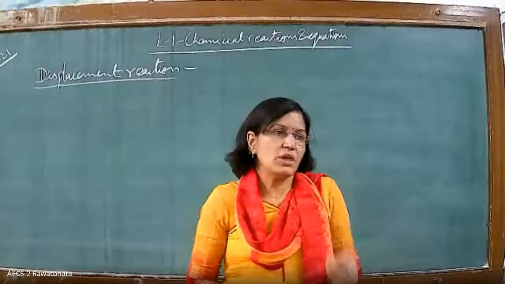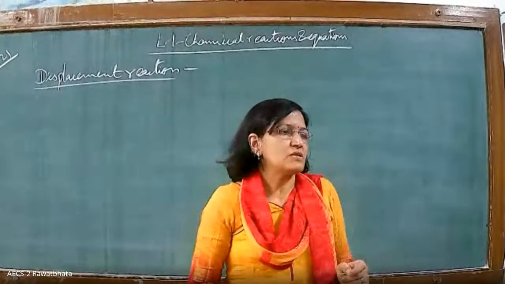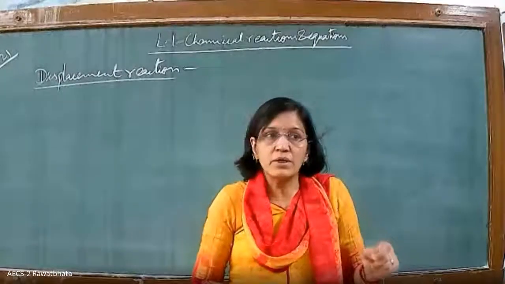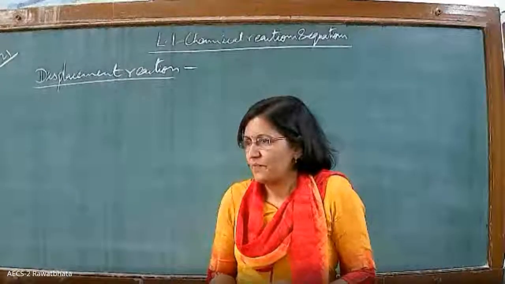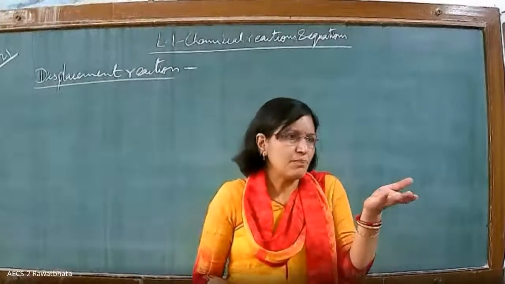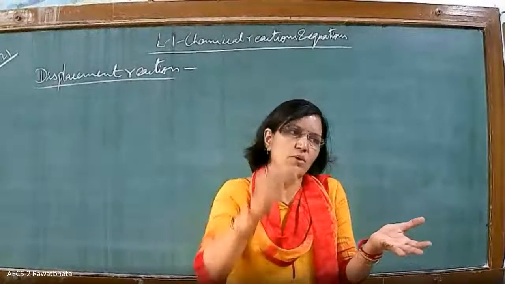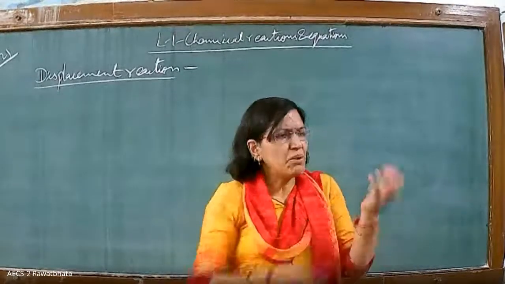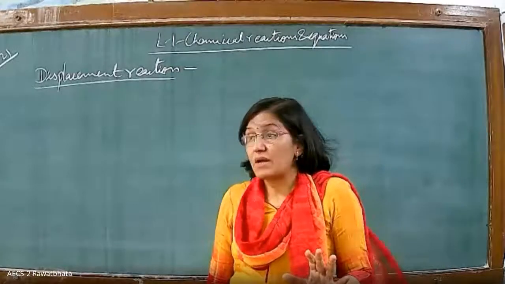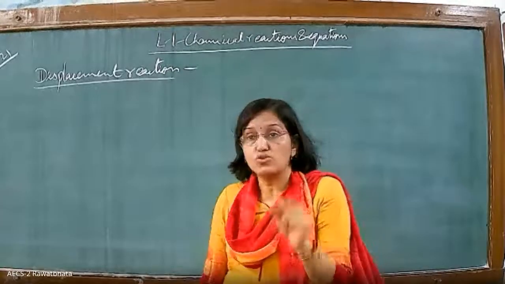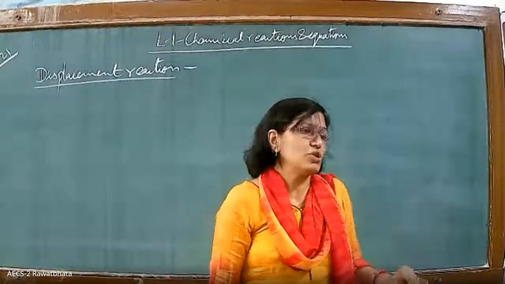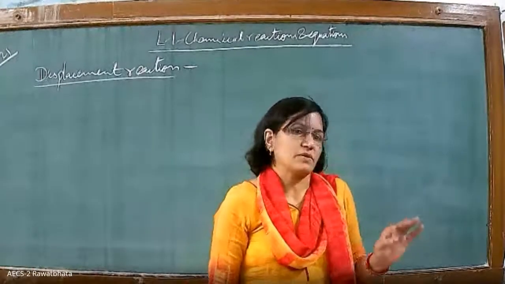Meaning, for example, in initial classes we have covered that when you take copper sulfate and you add iron to that, the color changes, right? But if you are taking copper sulfate in powder state, simply dry salt, and you add iron to that and keep it for hours together, no reaction will take place. That means for the reaction to take place, you have to dissolve copper sulfate in water. Unless you have the aqueous solution, you cannot have this displacement reaction.